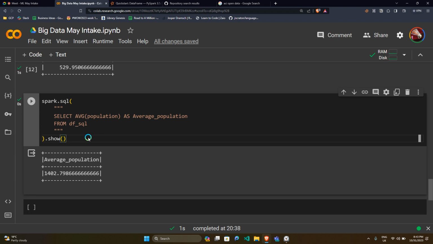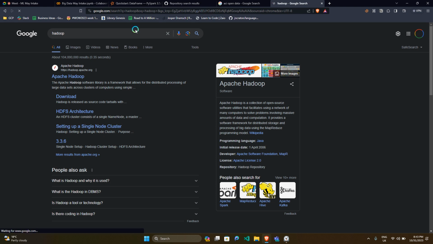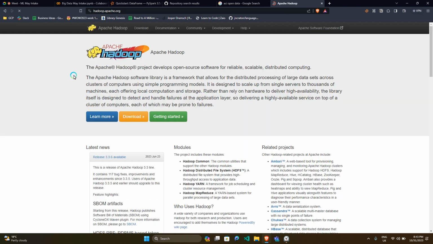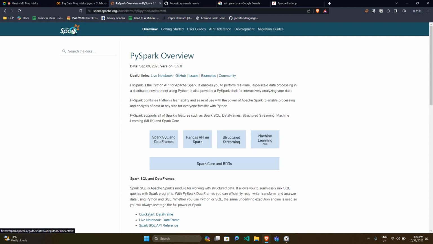Okay. Is it the same also for Hadoop? Though I've never used it, I'm just keen to know its use. So you can see it's Apache Hadoop, and then if we go here, it's written Apache Spark.